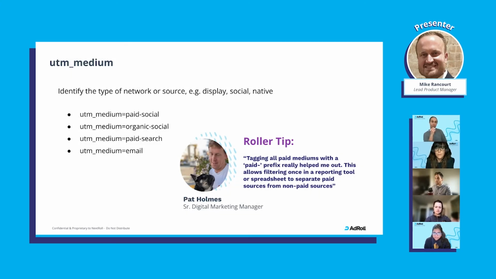So the next one is medium. Rather than the actual vendor that it's coming from, it's telling you essentially what type of traffic that is. Examples would be paid social versus organic social. You might have Facebook as your source, but your medium might be paid social or your medium might be organic social. It's just a way to separate your different data sources to get that level of granularity that will help you decide what's working and what's not. Another example might be paid search versus organic search. You want to just make sure that everything is tracked properly.